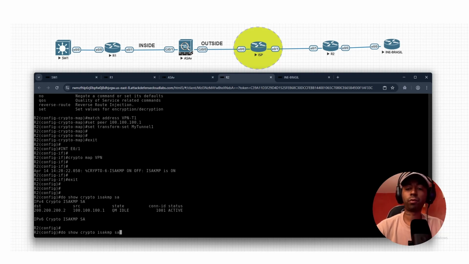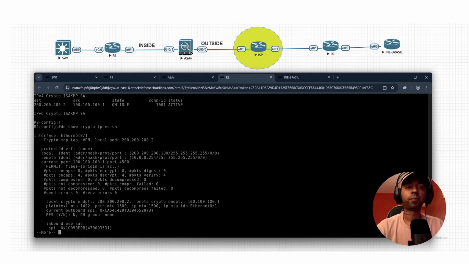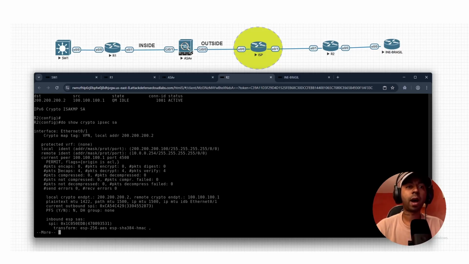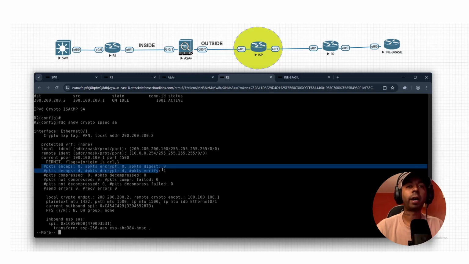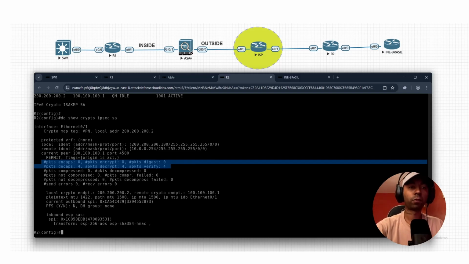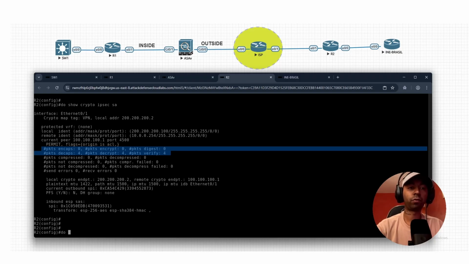So I have the tunnel. So let's see IPsec. Alright, so when it happens, when I do not have the value here, it means that the problem is with the routing commands. So I do not have the routing to that other side. So let's check the router here. So do show IP route.